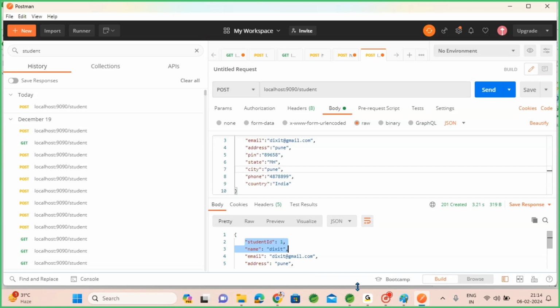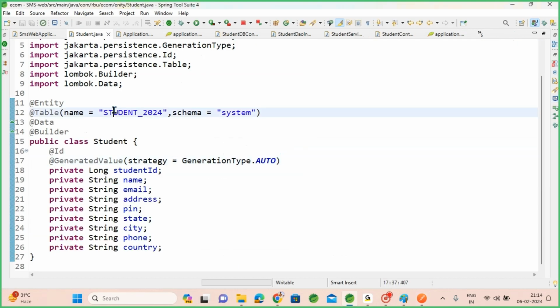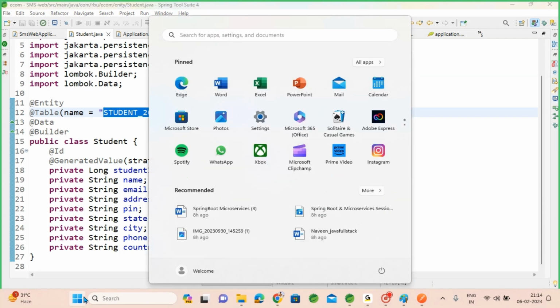So all that we need to verify is whether the new schema and the new table were created in that schema or not.